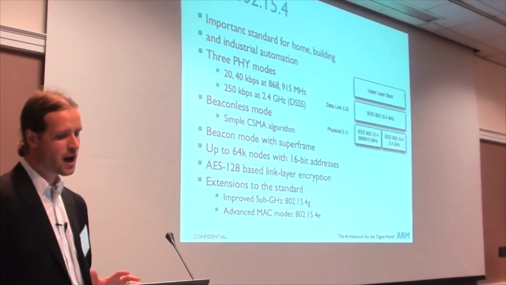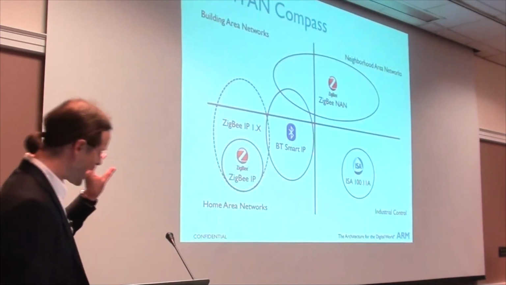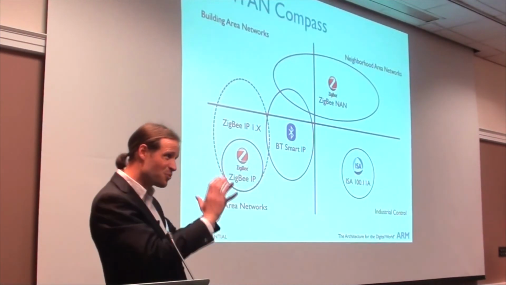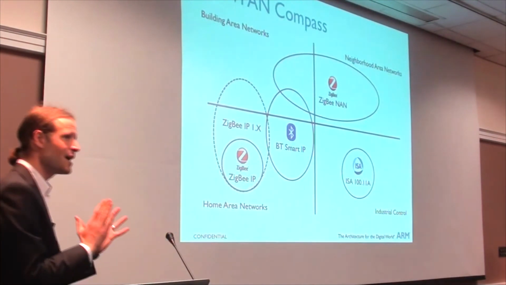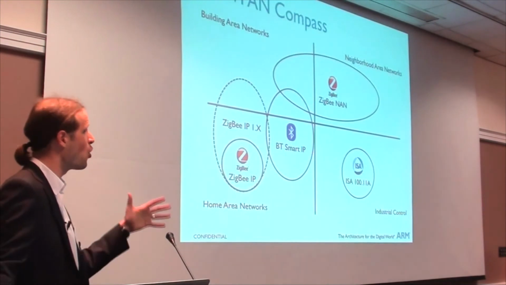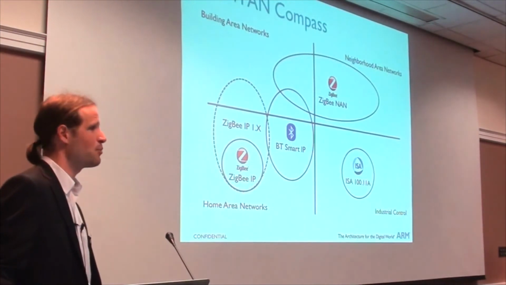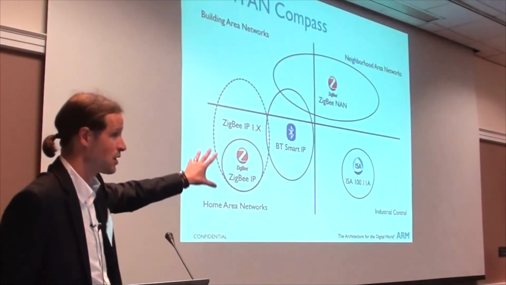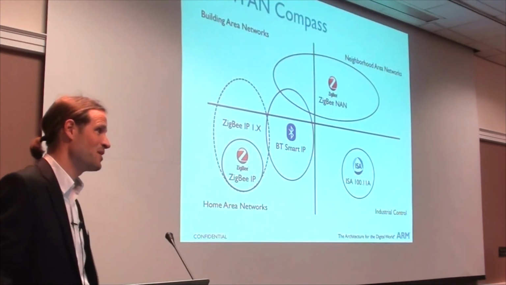I think that over time this will get better. So as we see Zigbee IP improve, the problem is it's pretty narrow, the scope you can apply it to. As it improves, I think you'll see more things happening for home and building automation with Zigbee IP, which is 2.4. But Zigbee NAN is absolutely sub-gig. It's only sub-gig. So that would be the main market.